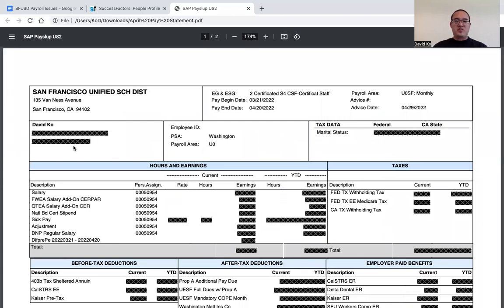Below this redacted information is the mailing address. Previously, the payroll area in this section under the old pay stubs used to indicate what step and scale you are on. That information has been removed, but you now know how to verify that information. Check to make sure the marital status is correct. There have been issues where people have been stated to be unmarried when they were married, or married when they were unmarried. So check to make sure that information is correct.